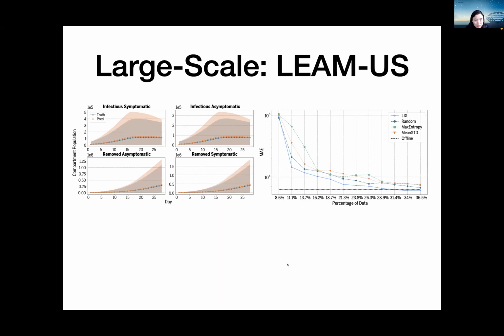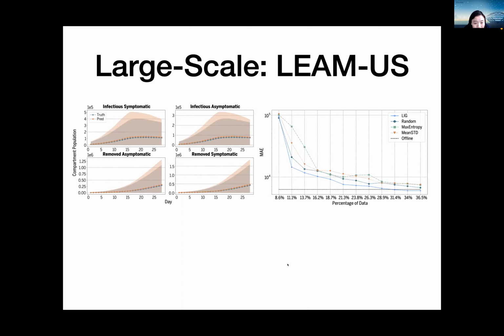This is the slide that you're talking about? Yes, thank you. Maybe I'm not understanding the relationship between the data being sampled online and the ground truth black line offline version, but it looks like LIG is starting to dip below rather than converging. Is that something with just how the data is being sampled separately?